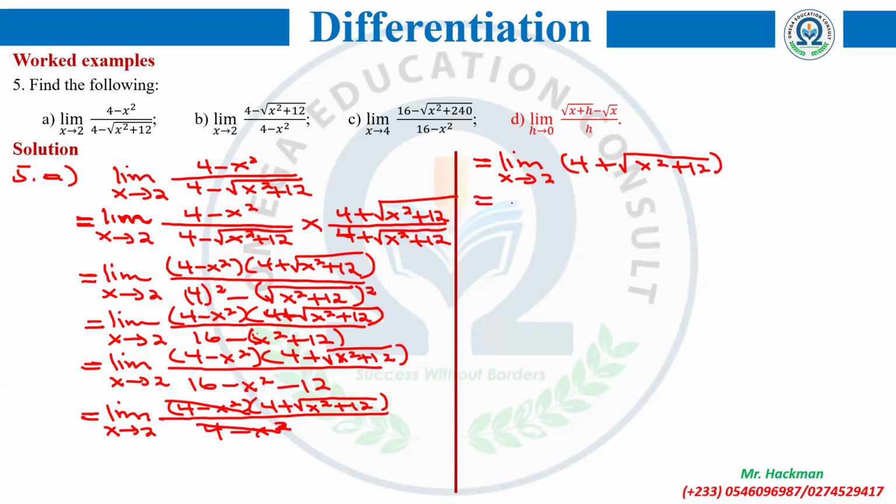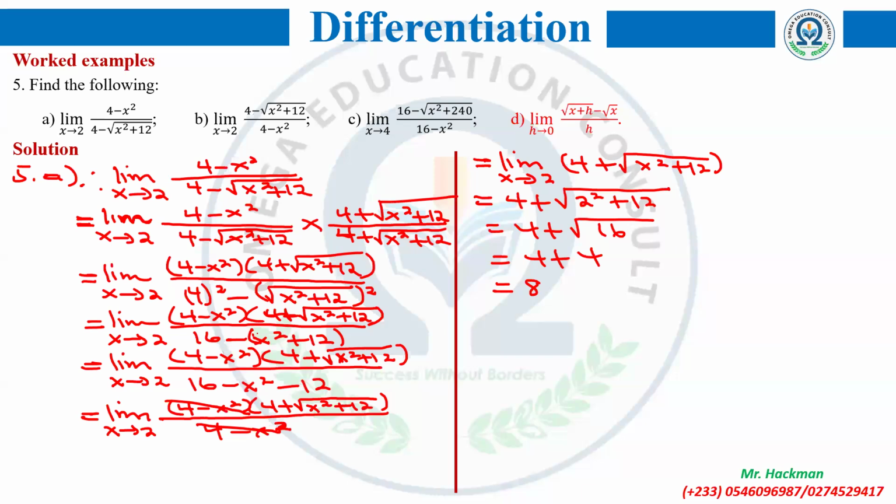There is no denominator function, so direct substitution will always be allowed. So I'll end up getting 4 plus root of, my x is 2, so that will give me 2 squared. Let me substitute first. Then plus 12. As you mature, you know what to do. Then you get 4 plus root of 2 squared plus 12, which is 16. So I'm going to get 4 plus root of 16, which is 4. That will end up giving me 8. Then I'll come and write therefore here. All correct, my professors.